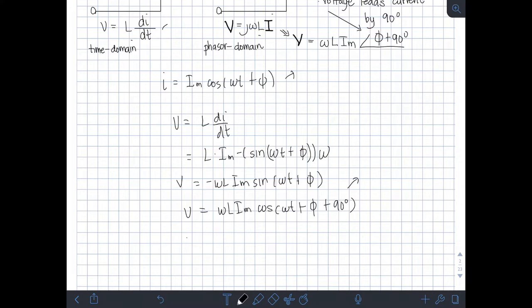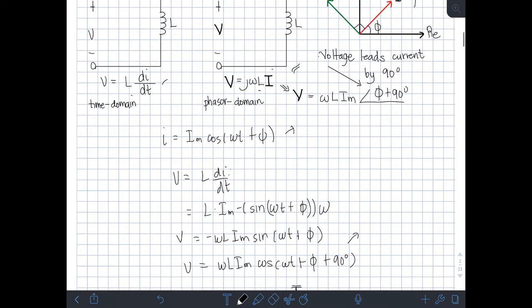So, ito yung time domain. Kapag phasor domain naman, apply din natin yung natutunan natin dun sa video ko about phasor. Di ba kapag dineribative natin yung current, tapos tinransform natin into phasor form, anong ginagawa natin? Nagmumultiply lang tayo ng j omega, right? So, therefore, the voltage is equal to, so yung L, times, pag dineribative nga natin itong di over dt, magiging j omega, then magiging phasor form nga na I. So, parang ito yon. V is equal to j omega L times I. So, ito yung phasor domain relationship ng current at voltage sa inductor.